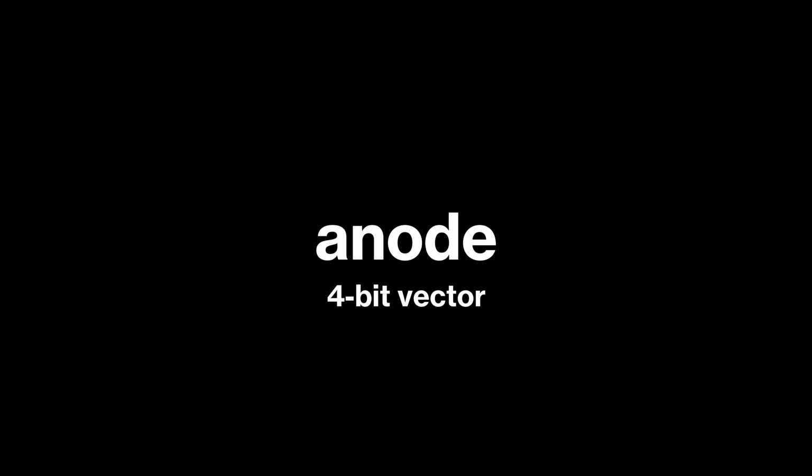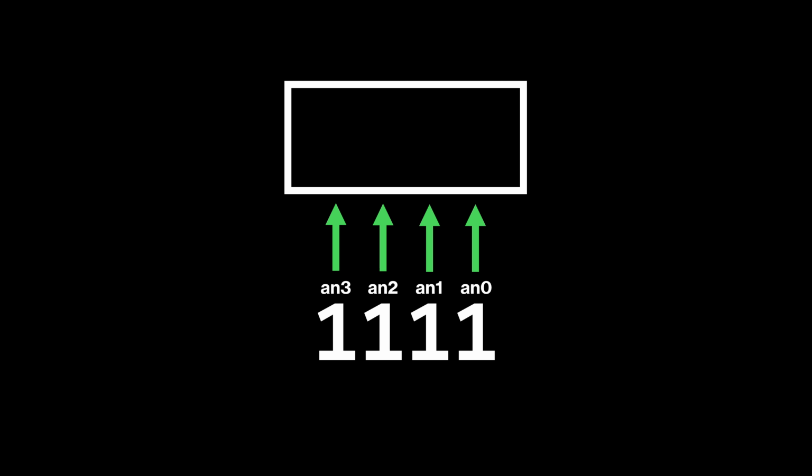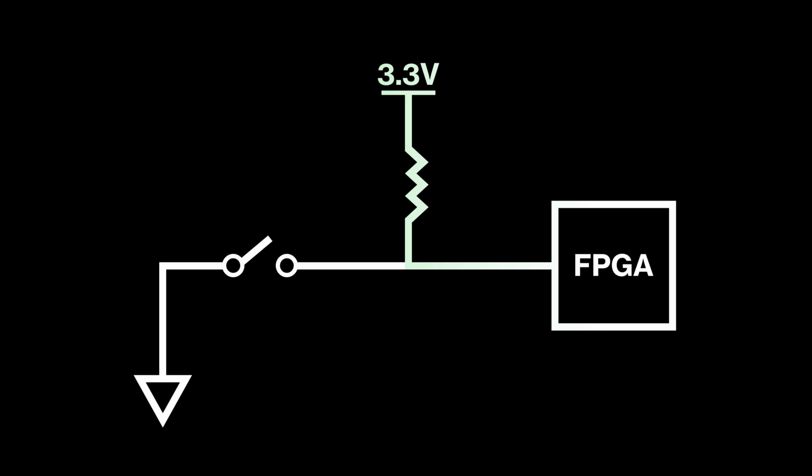To understand the 7-segment display, there are 3 main components we need to cover: the anode, AN, the segment seg, and the decimal point dp. The anode is a 4-bit vector, where each bit corresponds to one of the 4 digits on the display. Anode, in addition to the other 2 components, is active low, meaning a value of 0 turns on a digit, and a value of 1 turns it off. This means that when anode is equal to all zeros, all 4 digits are enabled, and when anode is equal to all ones, all digits are disabled. While this may seem counterintuitive, active low signals are common because they simplify the underlying hardware.